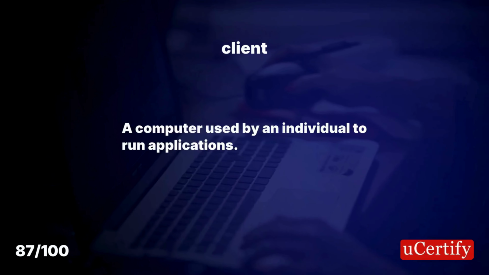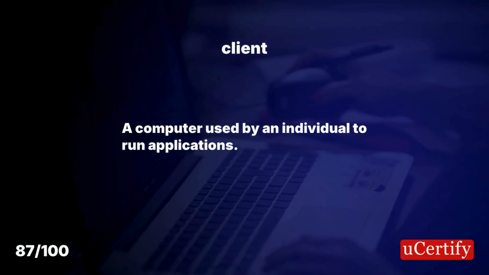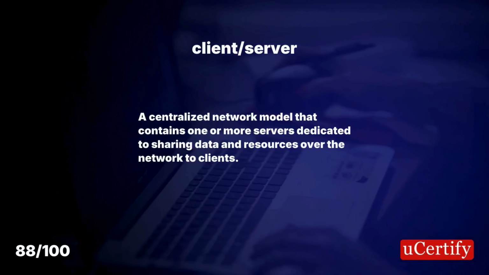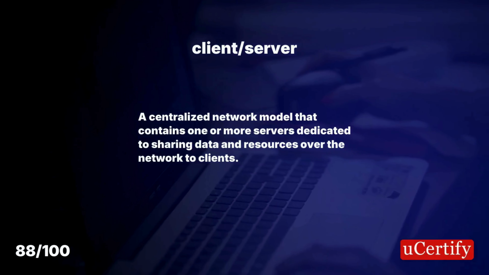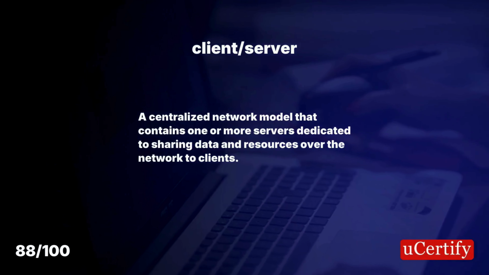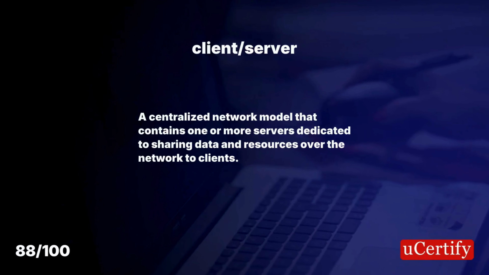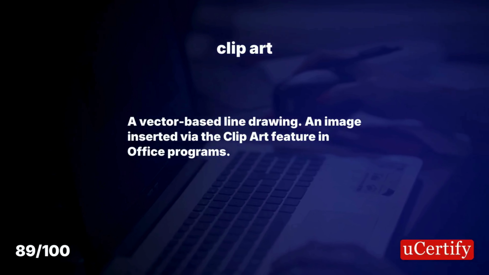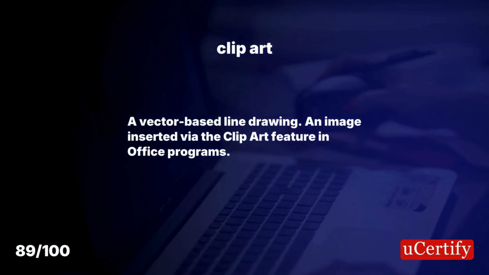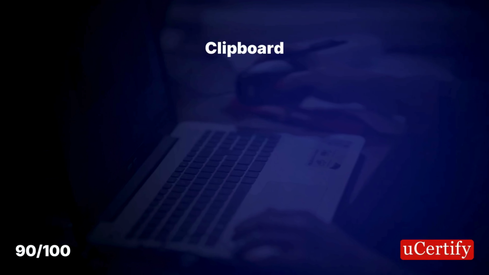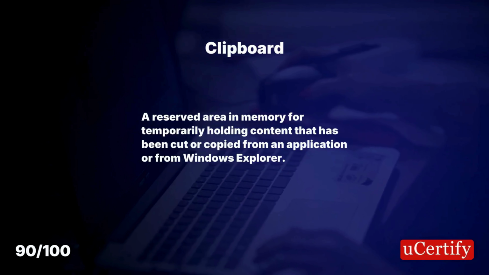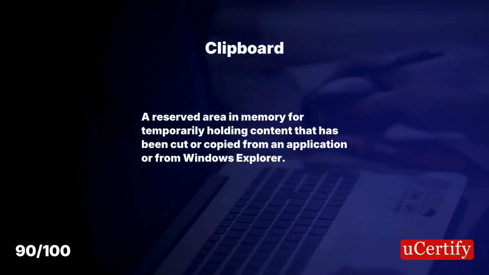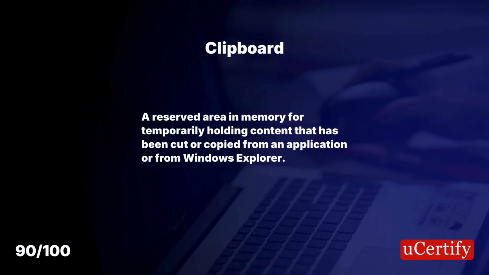Term: client. Definition: a computer used by an individual to run applications. Term: client server. Definition: a centralized network model that contains one or more servers dedicated to sharing data and resources over the network to clients. Term: clip art. Definition: a vector-based line drawing, an image inserted via the clip art feature in Office programs. Term: clipboard. Definition: a reserved area in memory for temporarily holding content that has been cut or copied from an application or from Windows Explorer.